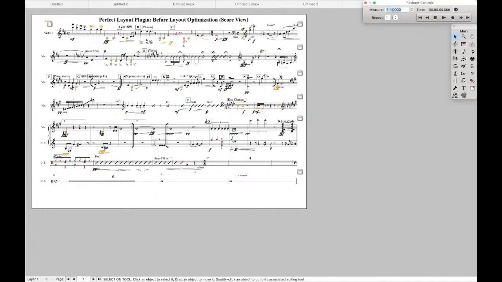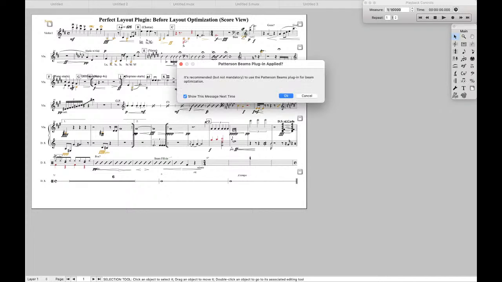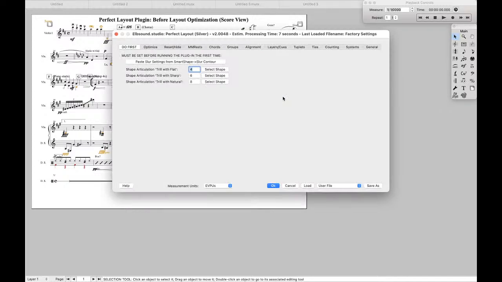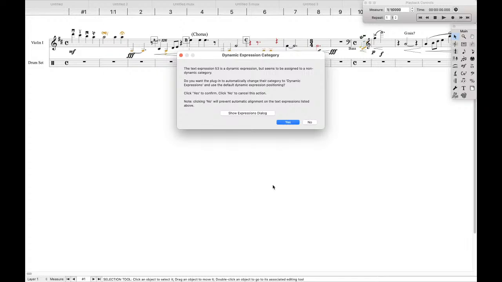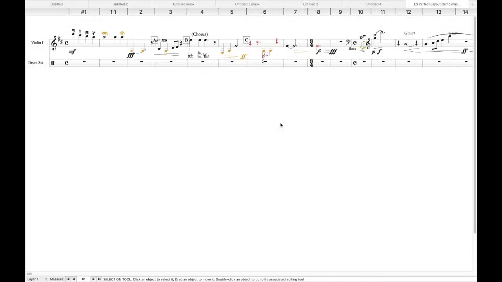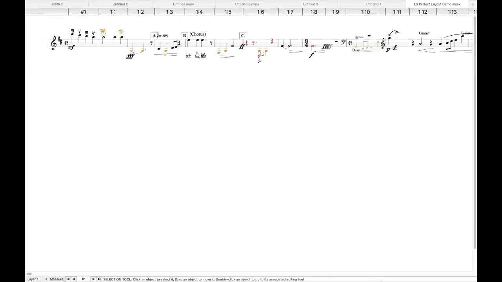Do I want to reflow? Yes, I want to reflow it. Yes, I saved it. All these other boxes I'm talking about were on the other screen. Yes, Patterson plugins. And let's run it. I'm just going to put yes to all of these.